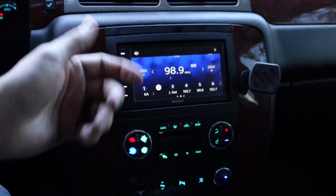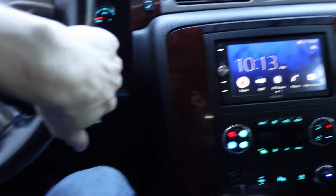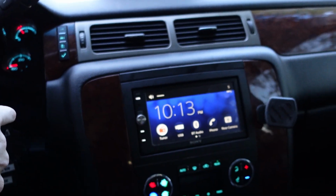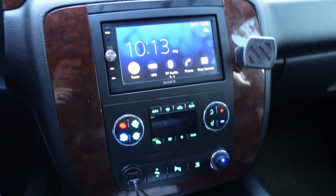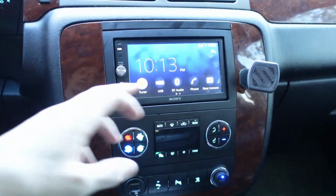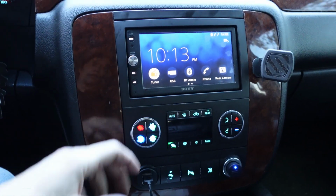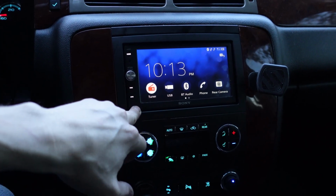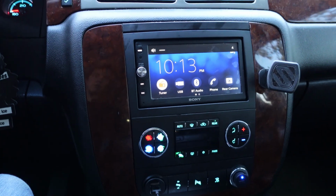But yeah, everything works well. Stereo works fine. I even got the controls here to work. That was one thing I didn't show. I forgot the cable in my shed. But all I had to do was plug it in the back of that black brick, and then plug it in the back of the stereo, the head unit, and that was pretty much it. But yeah, everything works well.